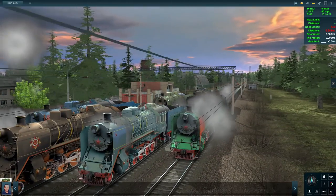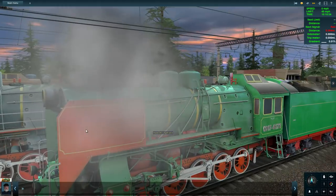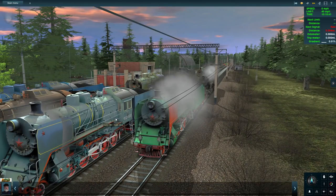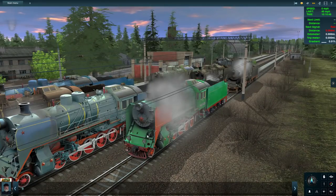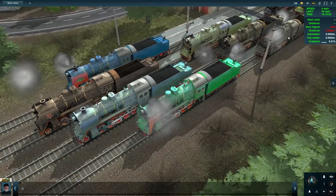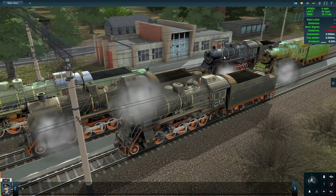These two do look remarkably Russian with this bright green color over here, and this one over here with its weird metallic sort of blue. And as you can see, each train does have something different on it. For example, this one has some rails and the side plates on it, and some rails up the front. This one has some rails up the front only, nothing on the side. As we go towards the back, these ones have some rails, but they don't have any side plates.